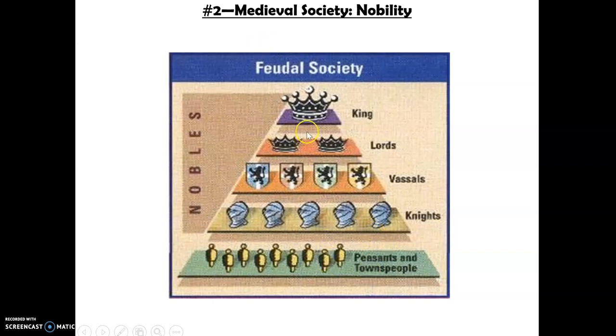But that's how it looks. That's how power looks in feudal society. In some cases, the peasants and townspeople can move up to be nobles, but you had to become educated, and it was not very easy to become educated back then. Most people were illiterate, didn't know how to read or write. They were given information by word of mouth, just like speaking to each other.